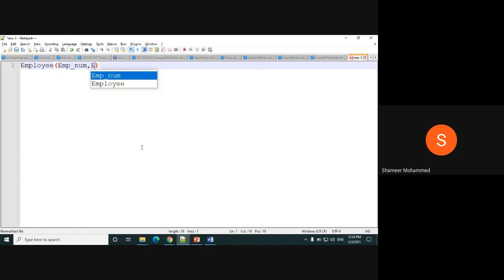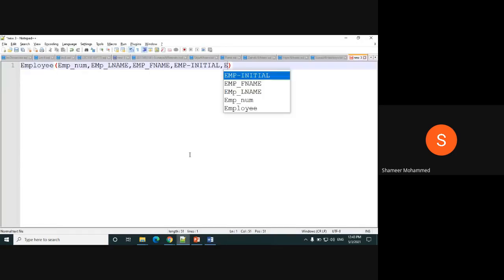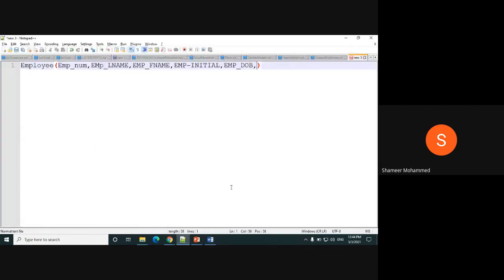Then employee last name, employee first name, employee family name, then date of birth, then employee hire date, meaning joining date. So this is called a relation.